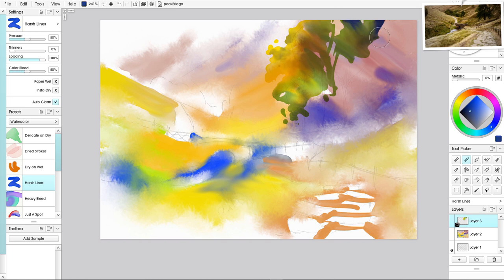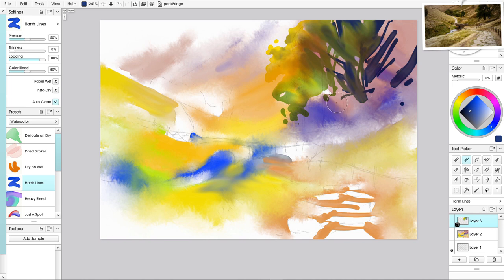This, I have to admit, is the second time I painted this today. The first time, I did it in a very conventional way, and I was just so disappointed with the painting at the end of it. I thought, that is dreadful. It's so flat. You're not going to learn anything from it. So I deleted all the files, so I couldn't go back to it and make life easy for myself.